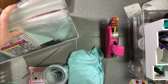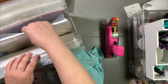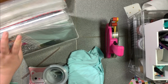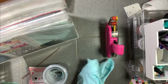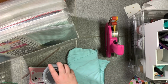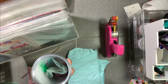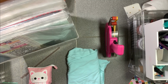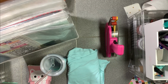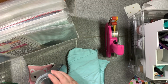I have all of my page kits. Also in here, I have a package of neutral cardstock. So in here is white, black, navy, and craft. I have my ATG. I have an extra t-shirt just in case I spill something on myself, which has been known to happen. I also have a water cup. I drink a lot of water. I drink a lot of hot tea. So in the water cup, there actually is a bunch of tea bags because I'm slightly snobby about the kind of tea I drink. I also have the straw for this. I do not, however, put it in there to fly because if something knocks against it, it could crack it off.